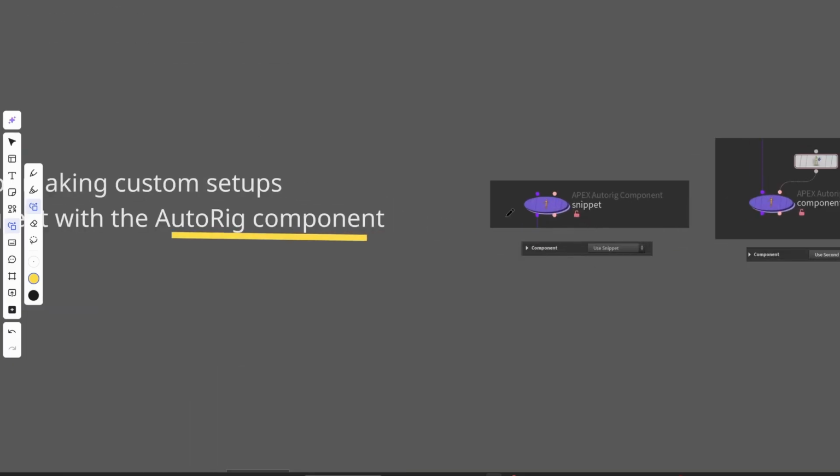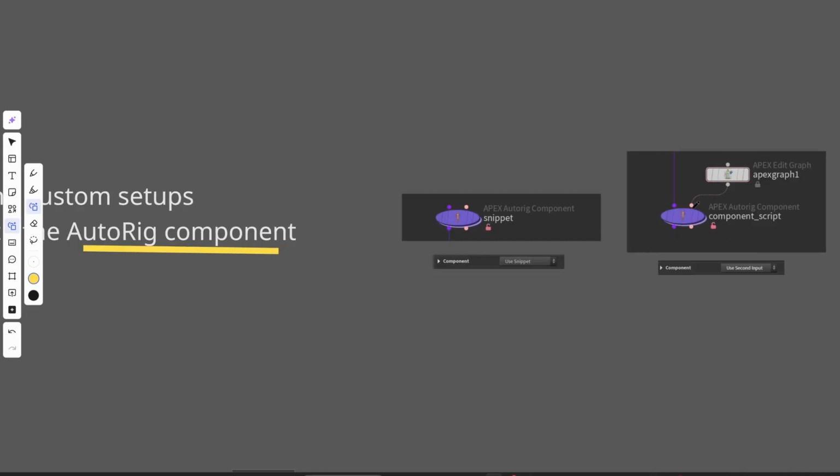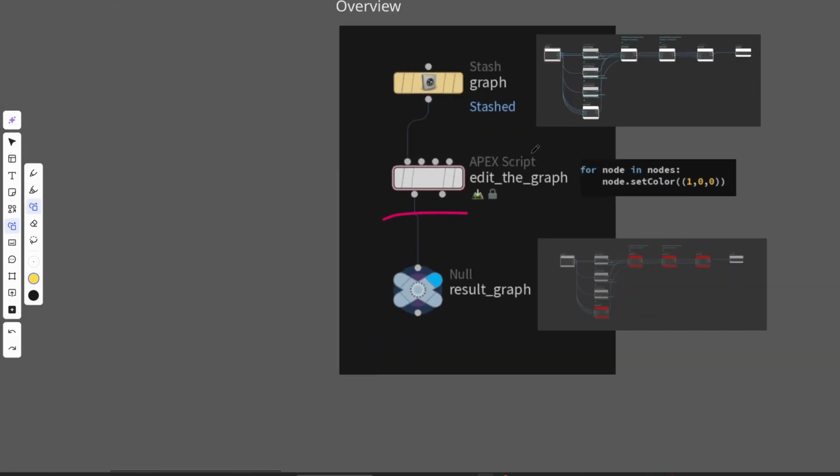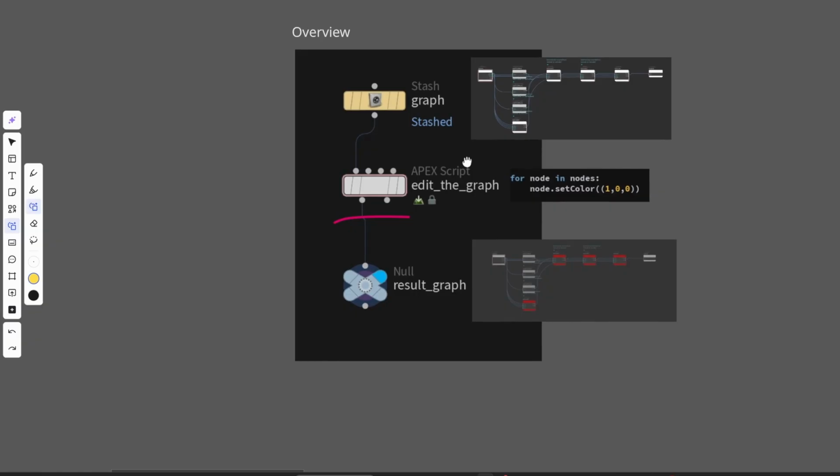But just to mention, in the auto-rig component, you can set the component parameter to use snippet, and then you can write Apex script directly. And you can also use this secondary input on the auto-rig component. If you input what we're calling a component script, to use that, you set the component parameter to use secondary input.